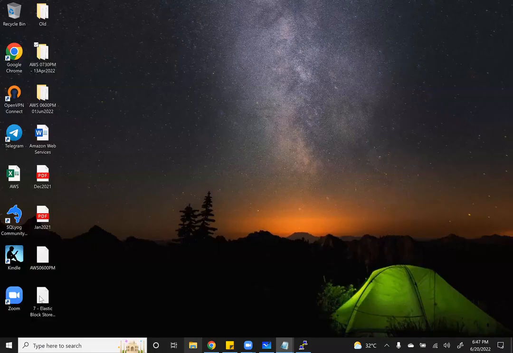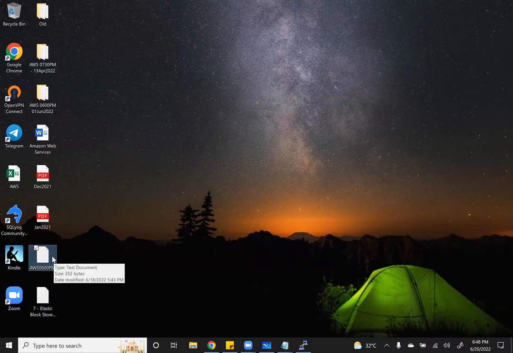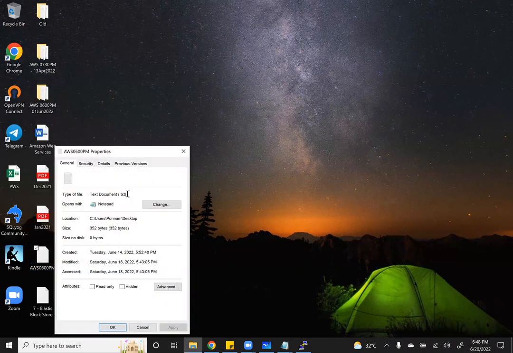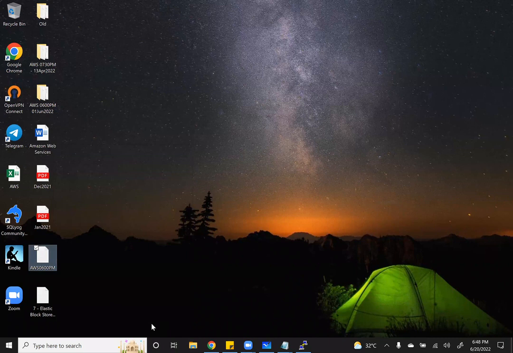So here you can see there is one file, right? This file will have some metadata. What that metadata contains is the information about the file, like what is the type of the file, at what date it was created, what is the size of the file, the format of the file, and what is the last modified date.